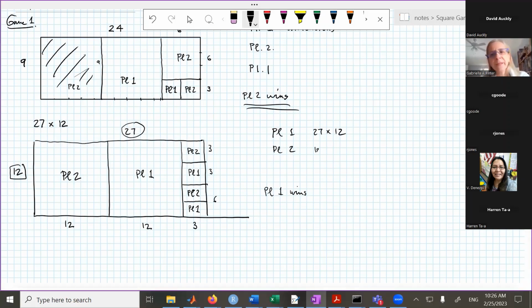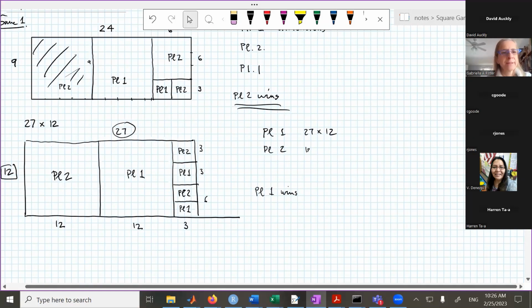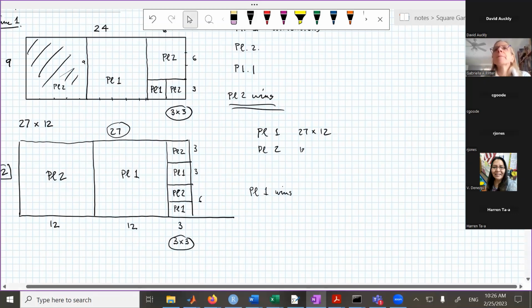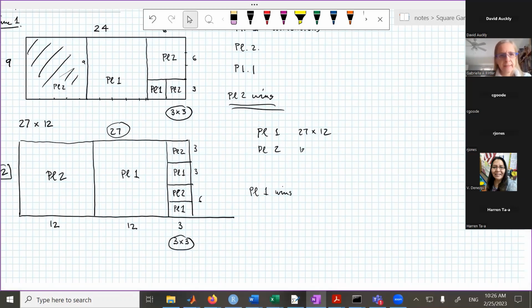Let's play one more game. So would you like to give different dimensions here? These were somehow suspicious, right? In the end, we got a 3x3 square. Here, we also got a 3x3 square in the end. The last one to make a square wins, yes, in this game, yes. So maybe let's try a larger example.